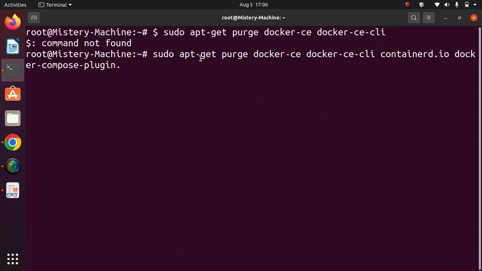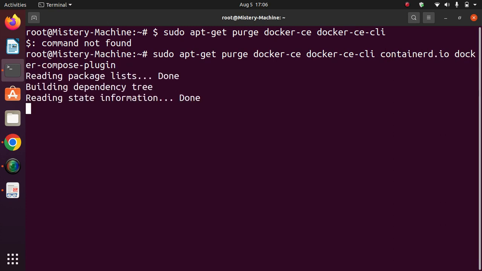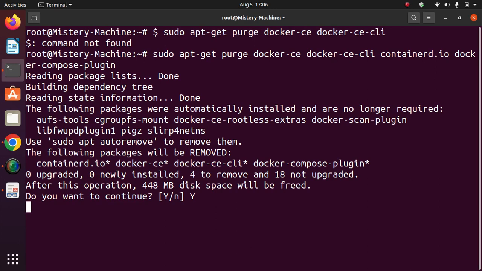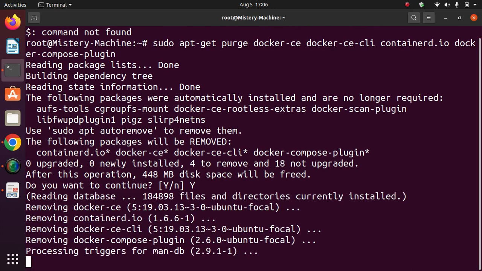So what we are doing here: purge means to remove Docker CE. Docker CE means the community edition of Docker, then the Docker CE CLI, containerd.io, and the Docker Compose plugin. So everything will be deleted, uninstalled from the system.